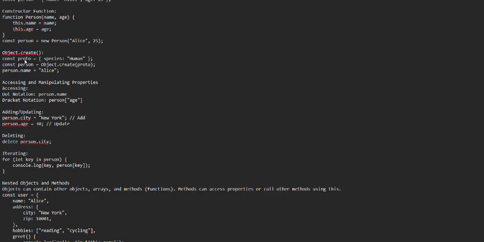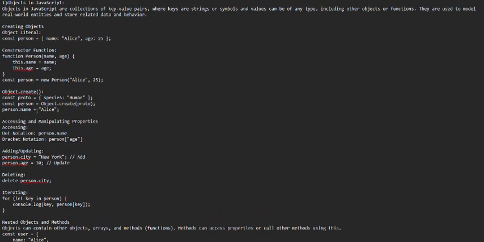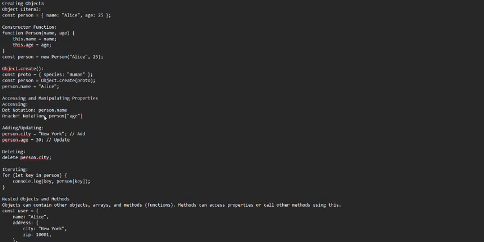And Object.create means we create an object. Accessing and manipulating properties, we access through dot notation or bracket.